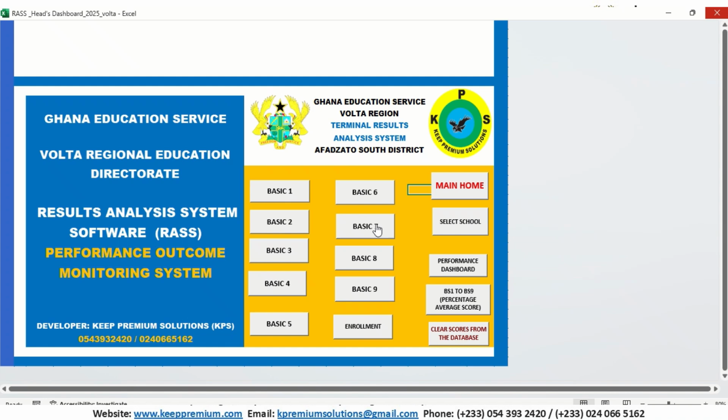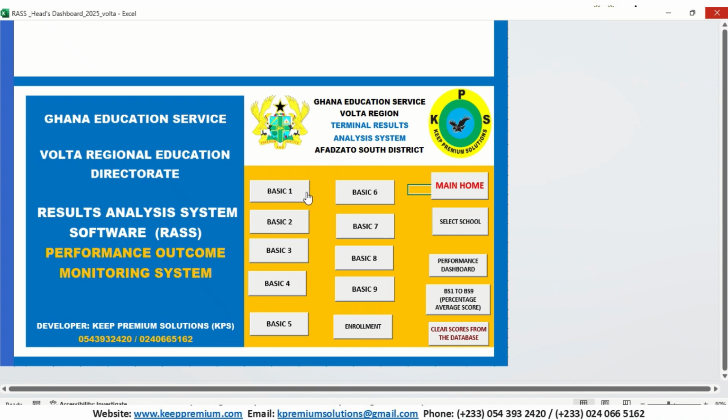So they are going to use the online version, which is using the share drive. But if they are not going to use that method, then they have to give the scores to the head teacher to enter into the system. So what scores are they going to give? Well, that is what we are going to look at.